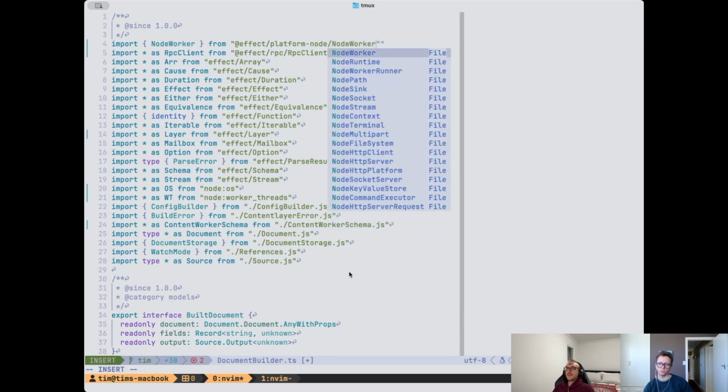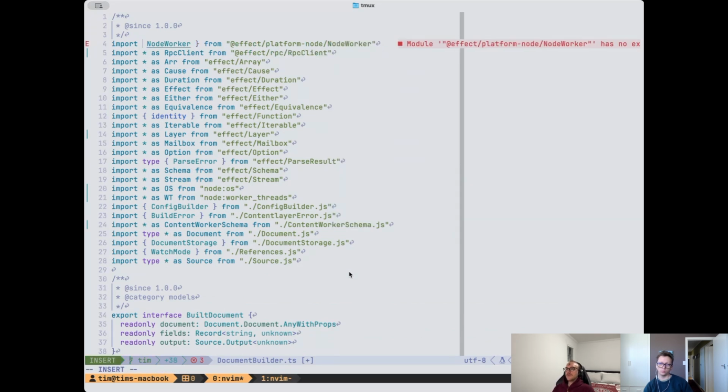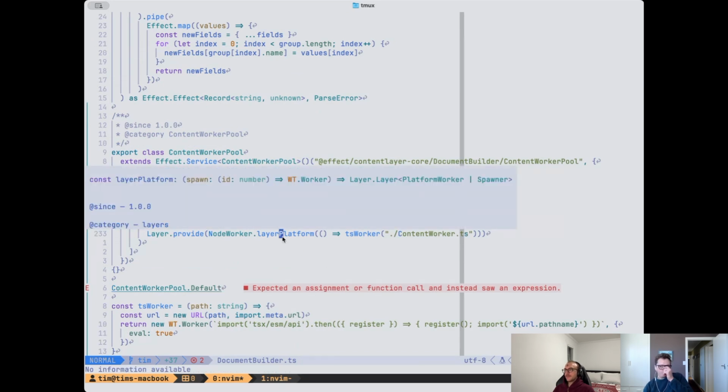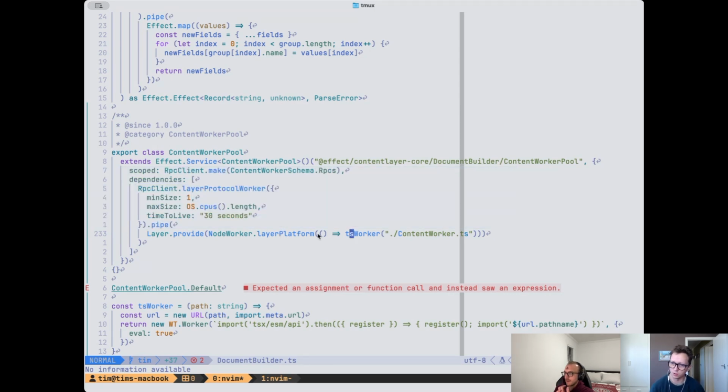The namespace import, yeah. So what is the alternate layer that you put in there, the layer platform? What does that provide? Multiple things, I'm assuming? To provide the platform implementation for spawning or setting up the communication for a worker. And then a spawner is basically this function here, the spawner function, which tells it how to actually create the specific worker we're launching. Very cool.